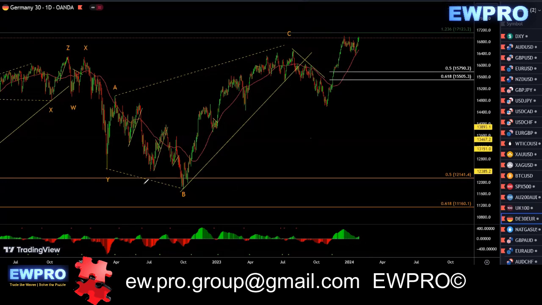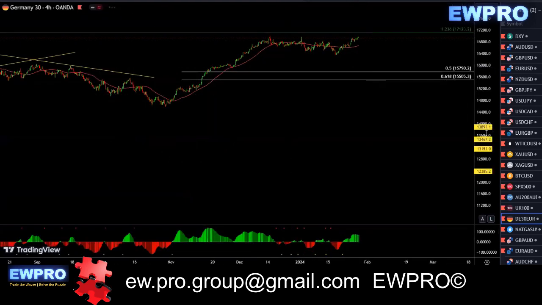Ending with the DAX, again, this one didn't really play very nice either. We got that A, we got the B, and this C down in here. Like I've mentioned all along, I would have liked this wave C in here to go a lot further. It never did. We're getting that bull setup like I showed last week. You could have bought this.